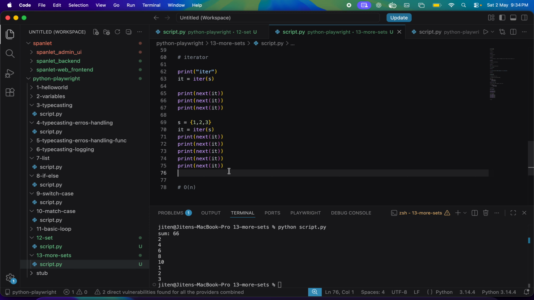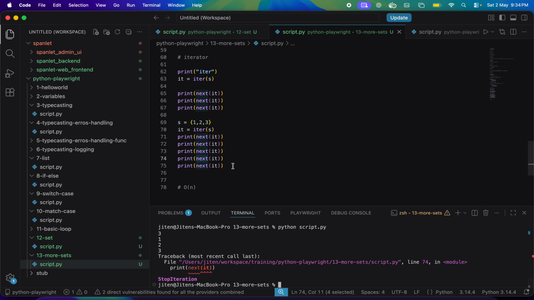The iterator can iterate only until it has elements. You get 1, 2, 3 with next, and after that you don't get anything. If you don't get anything, it gives you an error. There are only three elements, but you are trying to iterate for more than three.